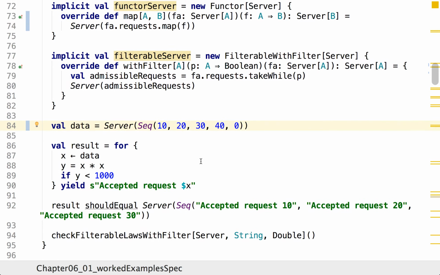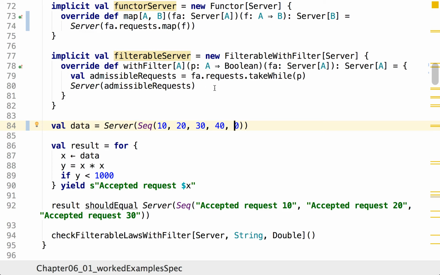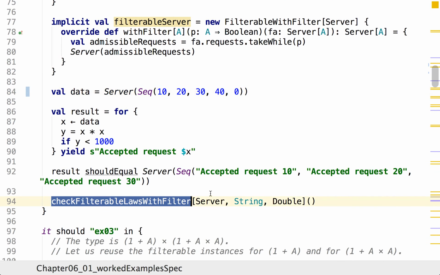So this code describes what I compute, and the logic about how elements are retained or emitted from the container is encapsulated in the filterable instance that we defined over there. And as usual, we check the laws of the filterable.